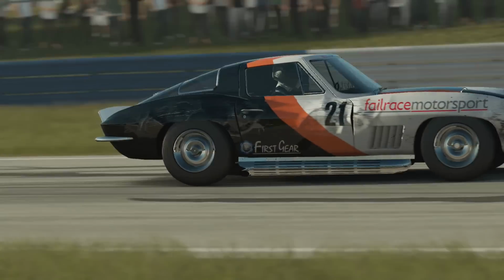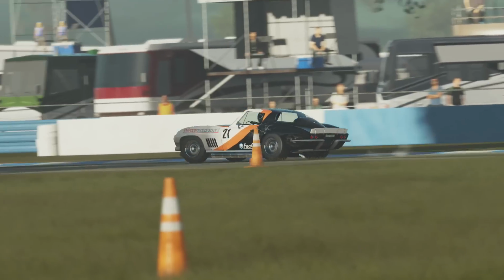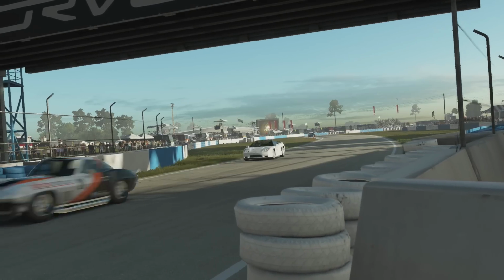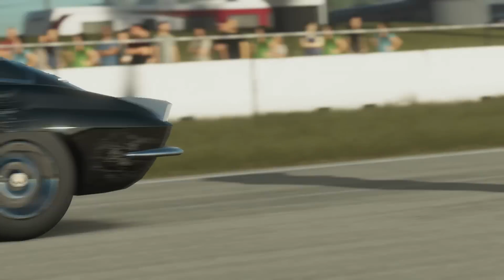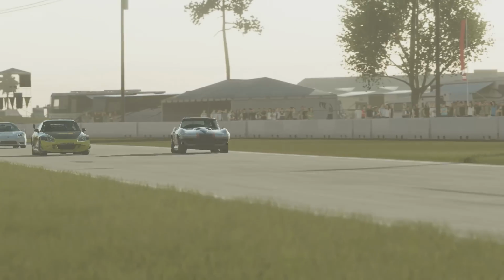I've got race tyres on this car, maximum width race tyres on the back of this car, which are 345s, which means traction out of the turns in this thing is absolutely fantastic. And of course, being a Stingray, the standard engine has some 400 horsepower, meaning that, yeah, the power out of the turns is pretty good.